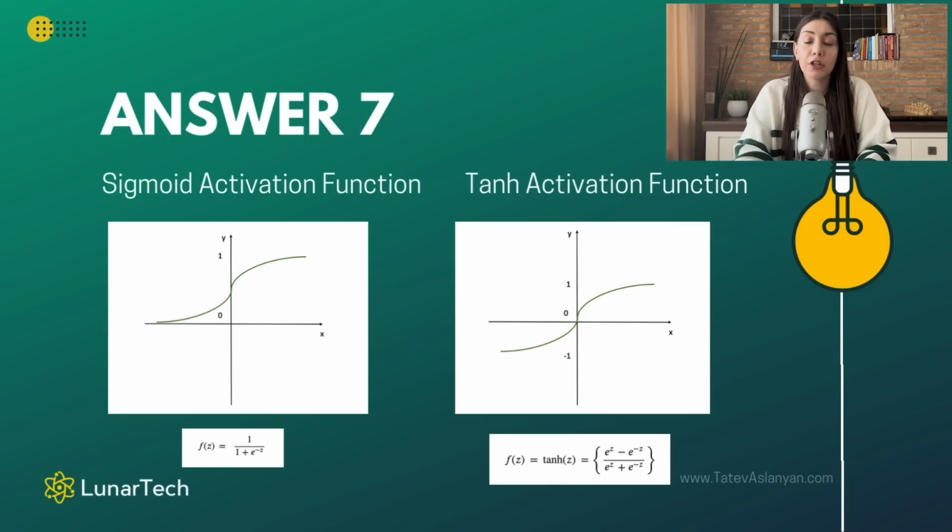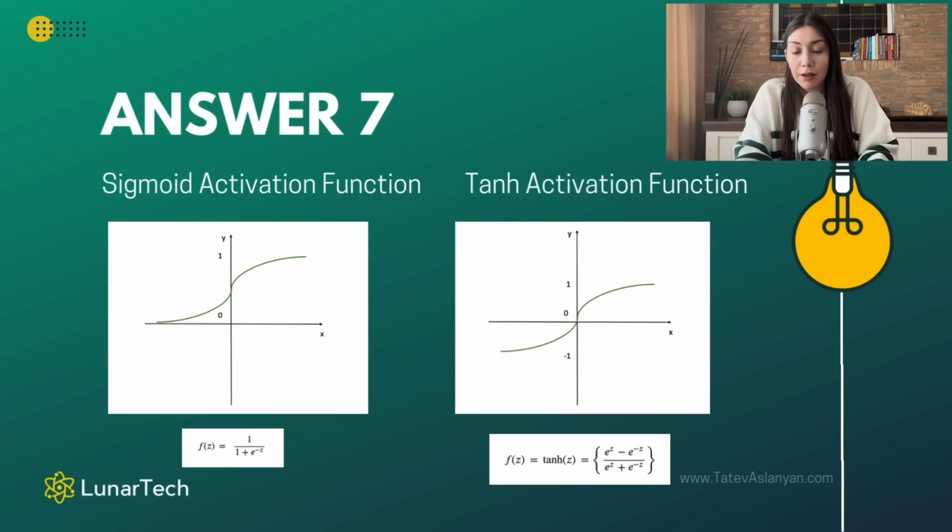The tanh function, as the name suggests, is based on an idea that comes from geometric topics. If you are familiar with the idea of sine, cosine, tangent, and cotangent, then this will be familiar to you, because this function does exactly that. It uses the tanh function to transform all the z-scores to values between minus 1 and 1. So f(z), which represents this activation function, is equal to e to the power z minus e to the power minus z, divided by e to the power z plus e to the power minus z.